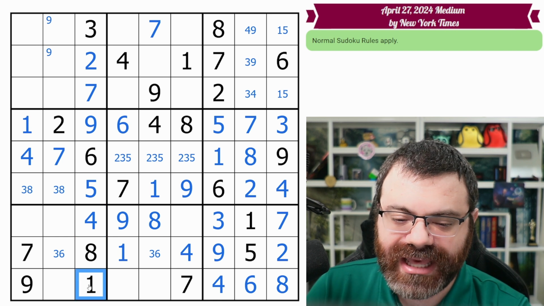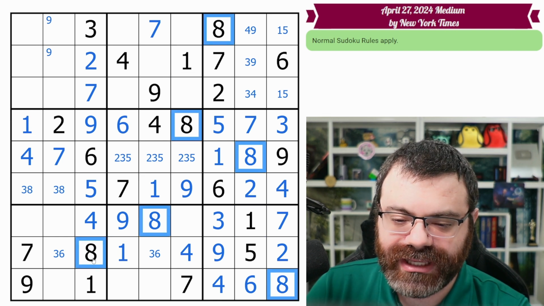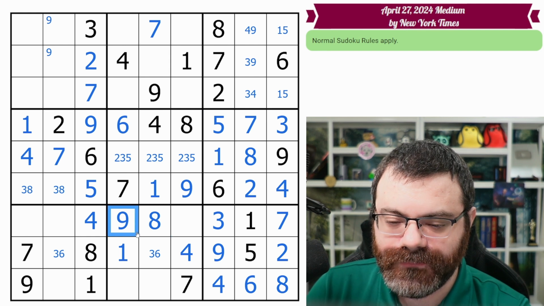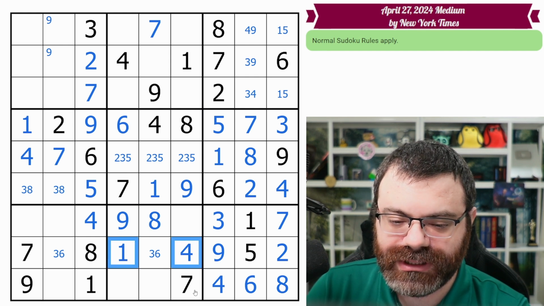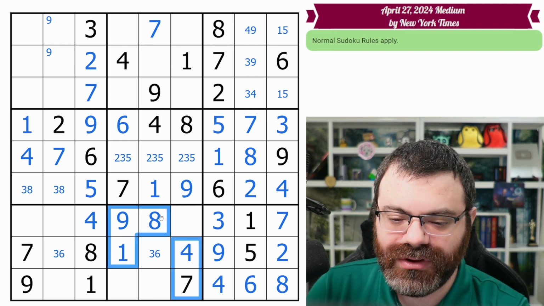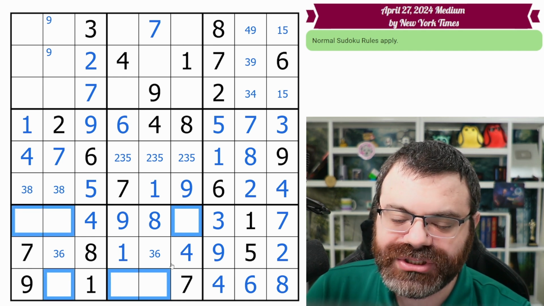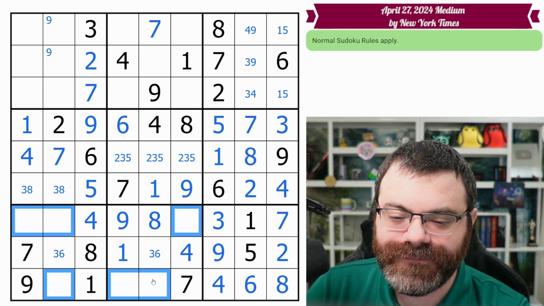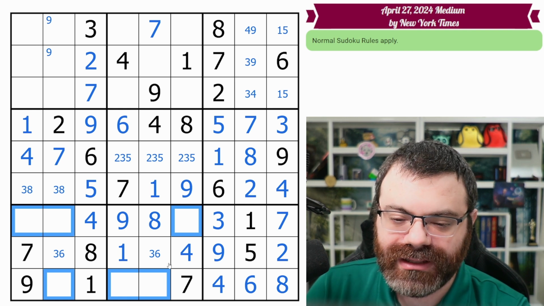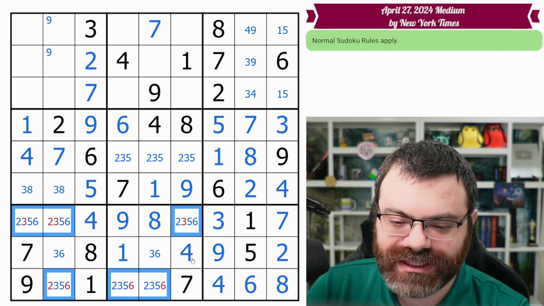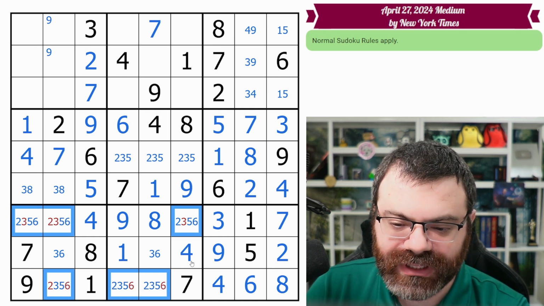The 4, so we have all 3 1s in the row. We have all 3 8s. We have all 3 4s, all 3 7s, all 3 9s. 1, 4, 7, 8, 9. Yeah, so we don't know about the other digits, but the other 4 digits are going to be the same in all 4 of these. So let's just save a little bit of time and think about what are the 4 digits that aren't accounted for in this whole entire band. They are the 2, the 3, the 5, and the 6. That's it. We have the 7, 8, 9, and the 4.